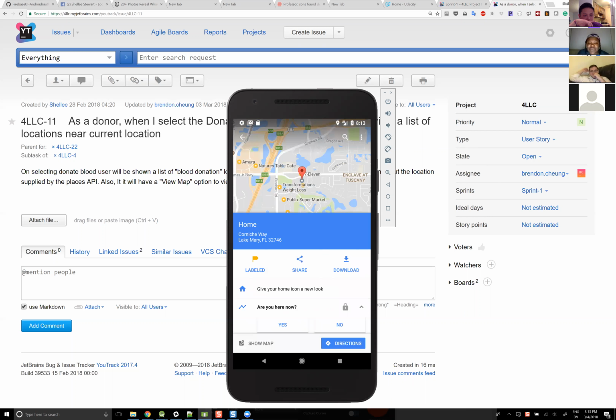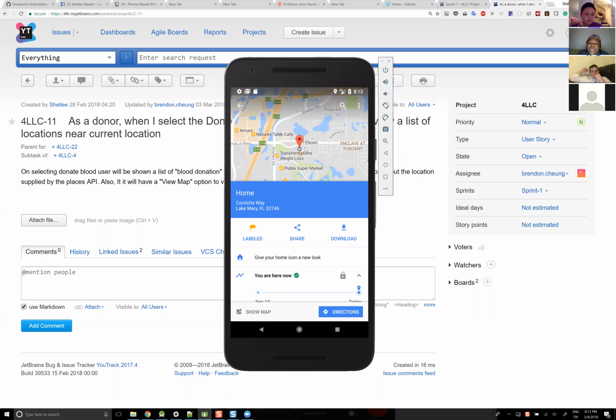I want to use maps, and here's the reason why: on the phone it doesn't work that way. Are you here now? Yes. Okay. It's just a couple things. One, I've never set up maps on this device, and two, I'm clicking with the mouse rather than with my finger.